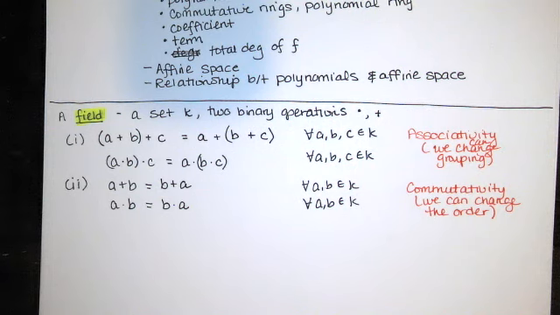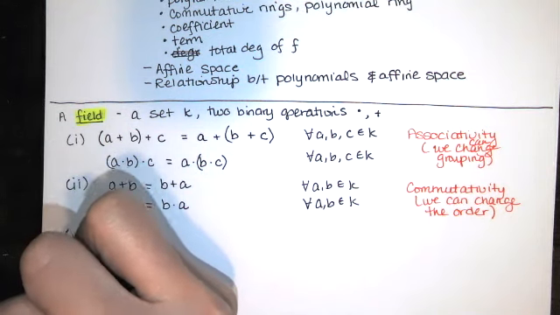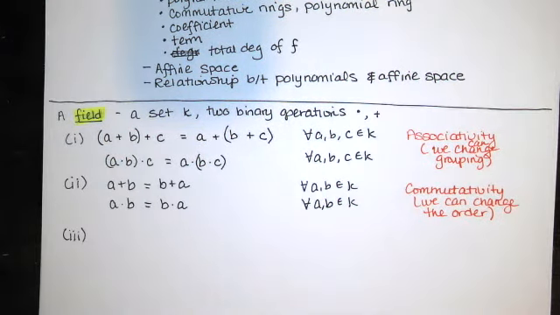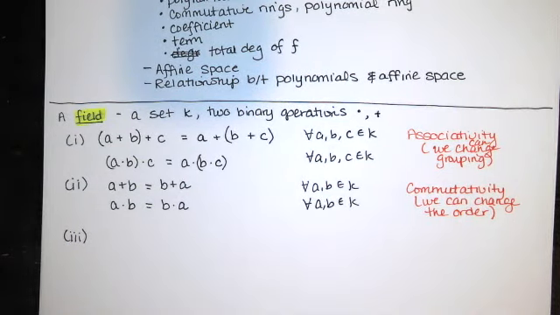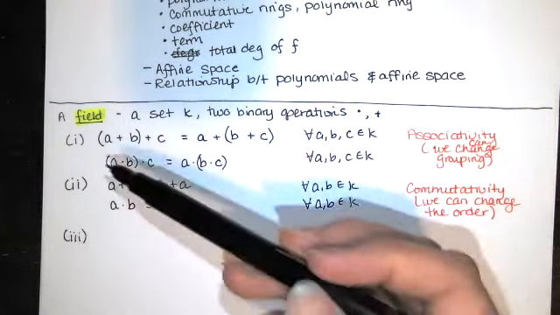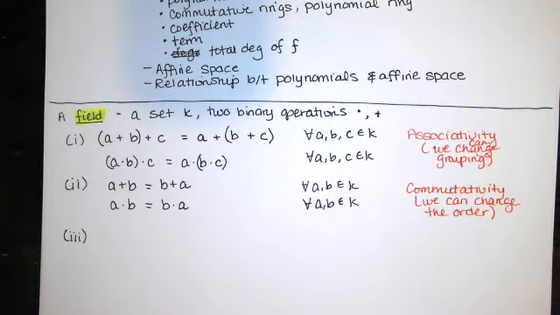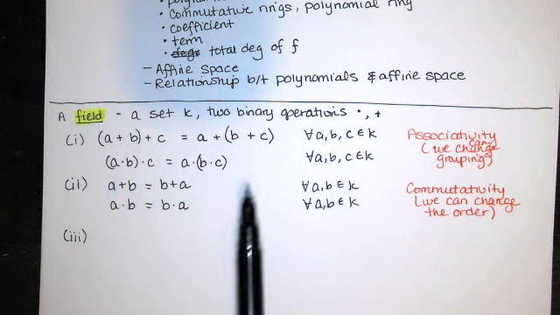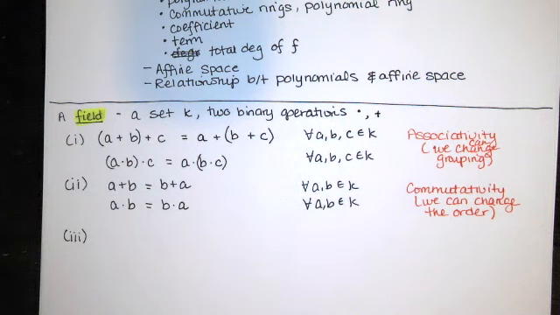If you're watching this video, you probably already know. But for those people that don't, there are some sets and operations that don't have this commutativity property. Like matrix multiplication, A times B is not the same as B times A if you're talking about two matrices. So even though as a kid, I might have thought, well, of course I can group in any order I want. Of course I can add or multiply in any order I want. That's something that we take for granted with the real numbers, and we should, but we can't always take it for granted. It really depends on that operation and the objects that we're working with.